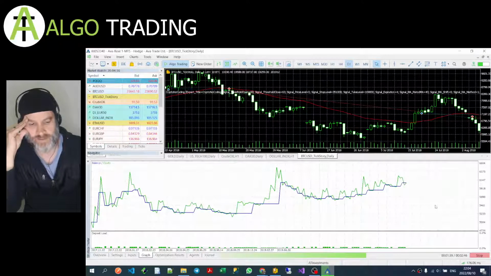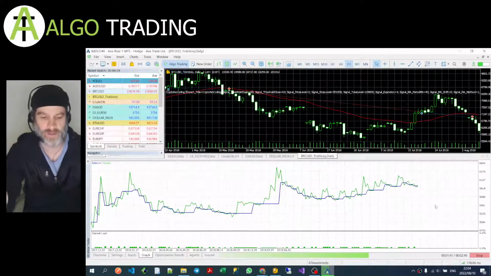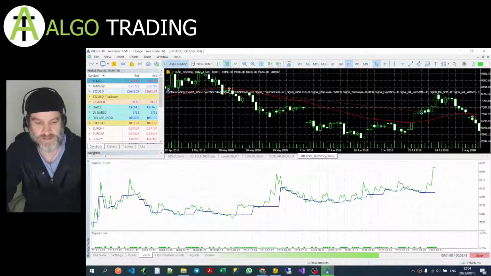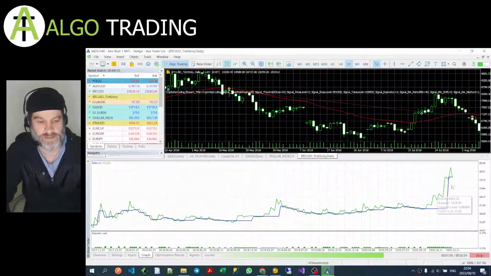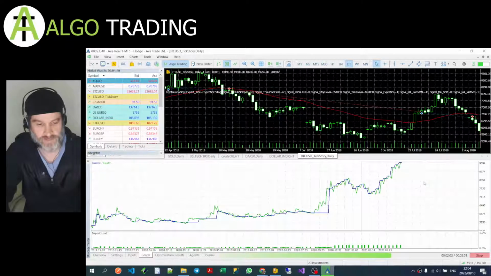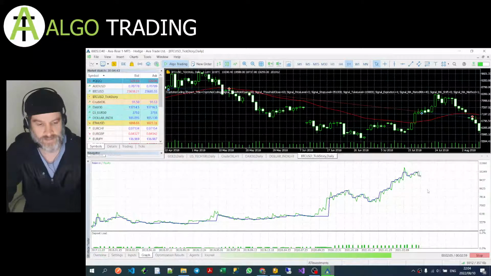So we tested on every tick mode, and we see how it plays out. What's happening a lot of the time is that we get big profits, and then it sort of comes down. You can see this is now in big profit, but it hasn't taken profit yet. So there it took profit. You can see there. Let's just see what we get. Test it on every tick, same period.